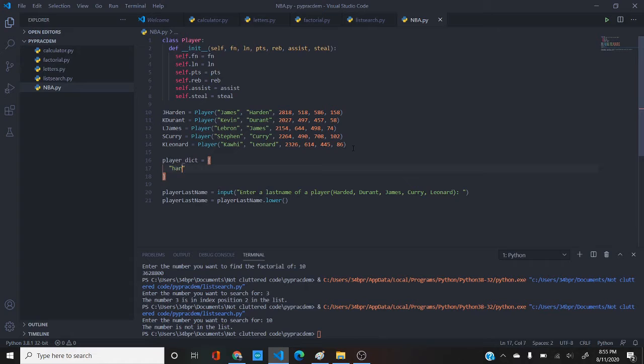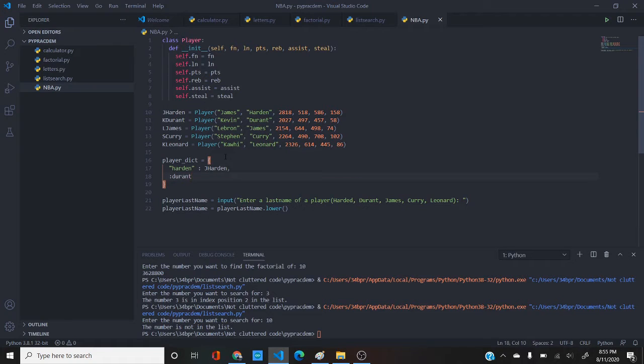So I'm going to say Harden. And then this is the key of a dictionary, and then the next one is the value. I'm going to say it's equal to J Harden, or I guess not equal. And then Durant, you need to separate them with commas too, just remember that.